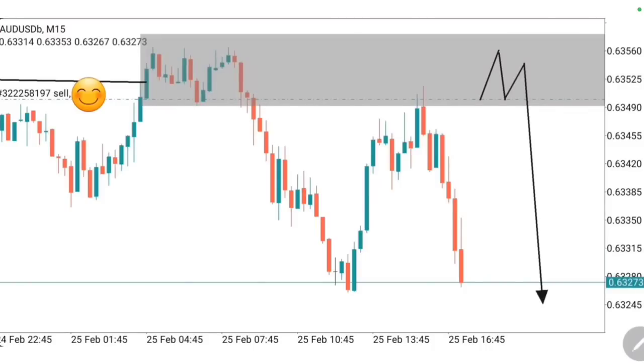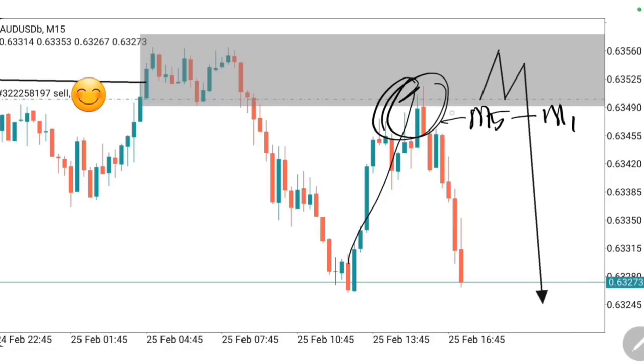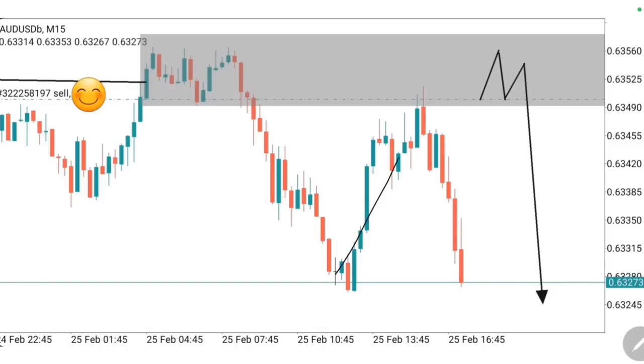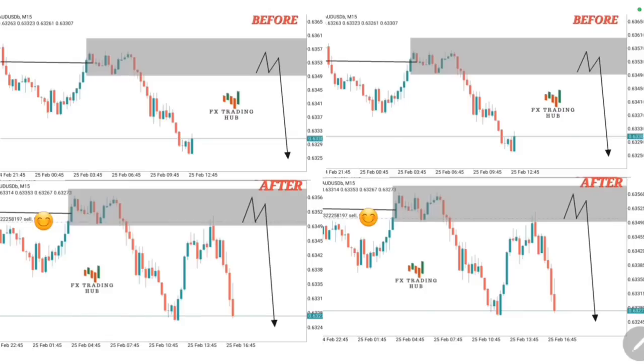Now, what happens here? You can see that the market came right there, and when we step down to a lower time frame, like the 5-minute or 1-minute time frame, you're going to see your entry confirmations here. The market came to the zone, mitigated the zone and sold down, just as I analyzed. So you can see here the before and after. This is the before, and this is the after of this setup. This market respected my top-down analysis and played out effectively.